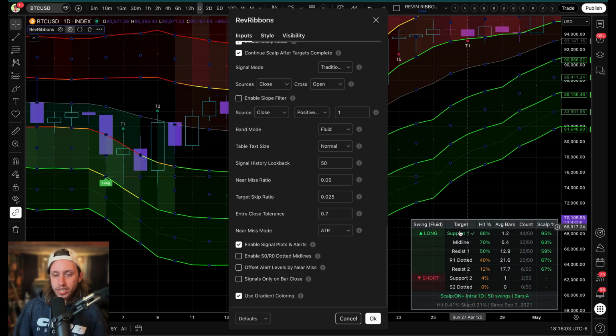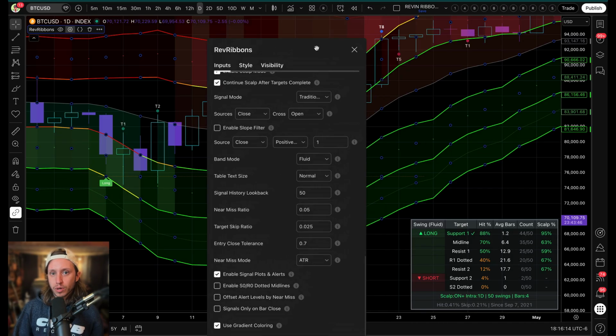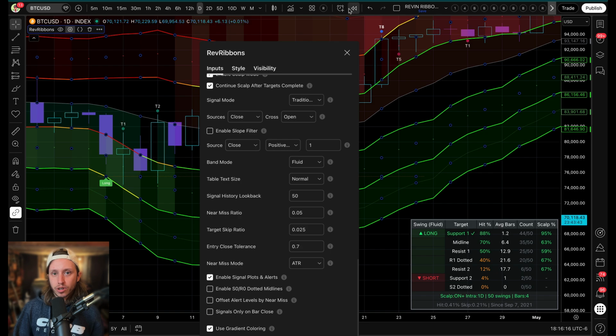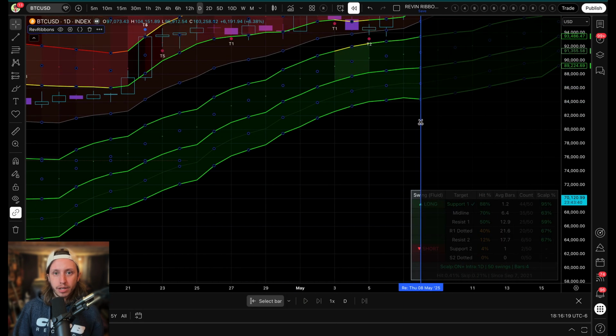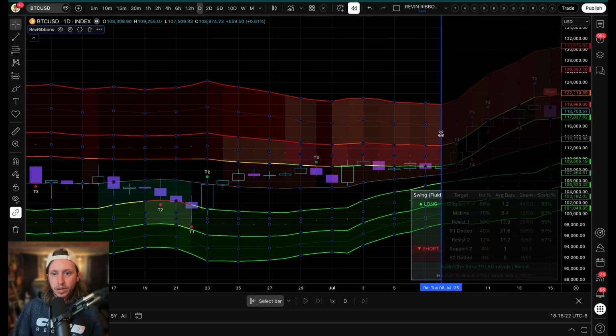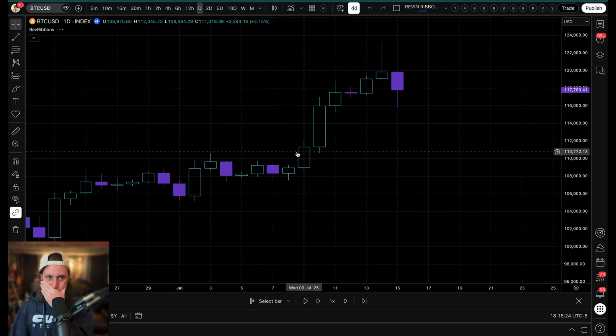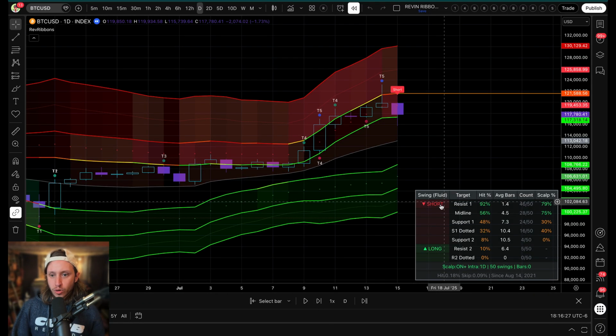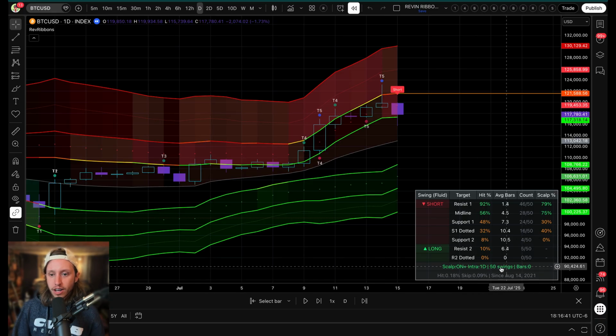So if you want to look at more recent history of swing, and again, these stats are only showing the direction that the current trade is in. So if you want to see the counter directions, you just have to throw on bar replay and go back. If I want to see a short, I'm just going to throw on bar replay and go back to when it was actually trading a short right here. So here's the short statistics right there. Now you can get your general percentage and all that for scalp and for general hit rate and all the levels.